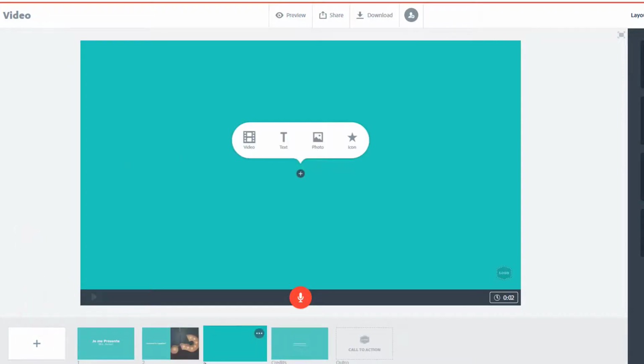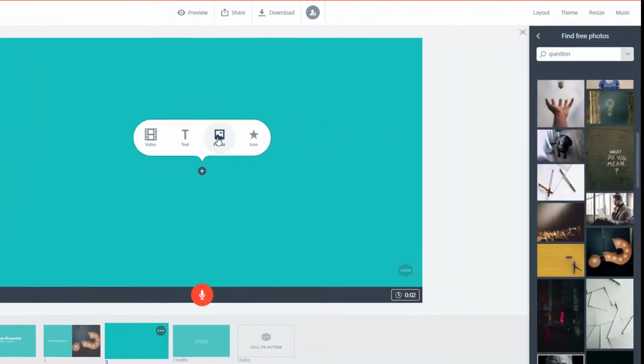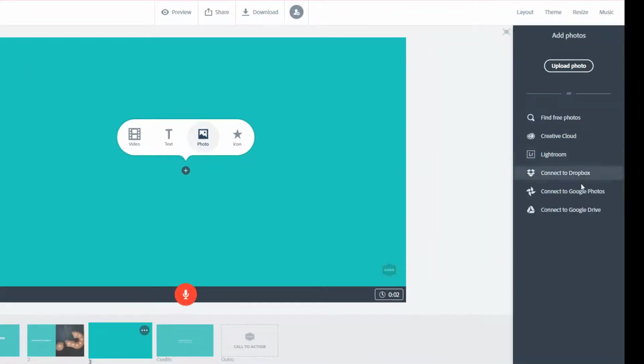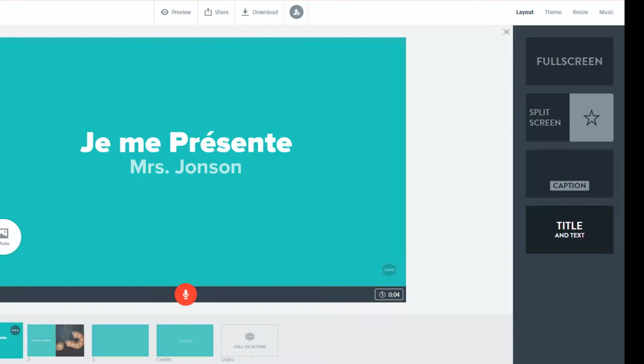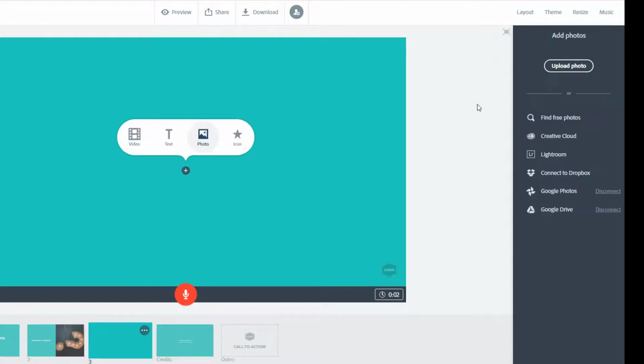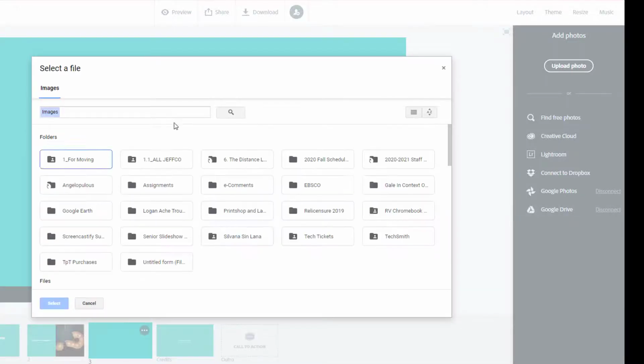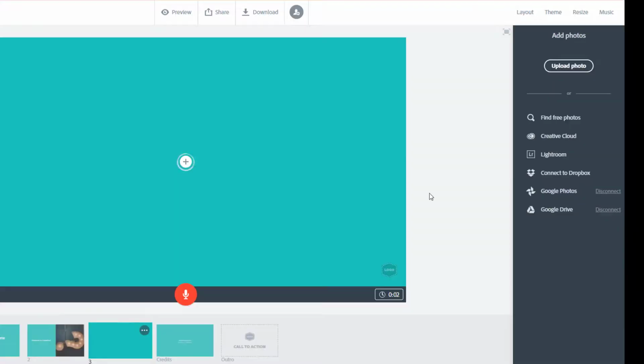On this slide, I want to add a picture of myself and narration or a video that answers that question on my previous slide. I'll show both ways to do that. First, I will add a picture of myself that I have on my Google Drive. The first time you choose that Drive option, you're going to need to connect your accounts, and this often kicks you back to the beginning of your presentation, so you need to click back on the slide where you were trying to insert the picture and finish that process.